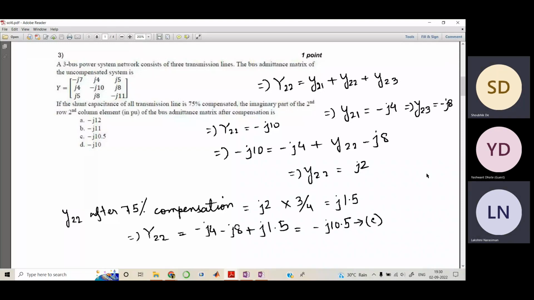Yeah, I know, there is a confusion in this. Maybe I'll try to get back on that question. But if instead of J1.5 we make it 0.5 there, do we have a solution for that one? It would be minus 4, minus 8, minus 12 plus 0.5, which is minus 11.5. Yeah, that is not in the list.